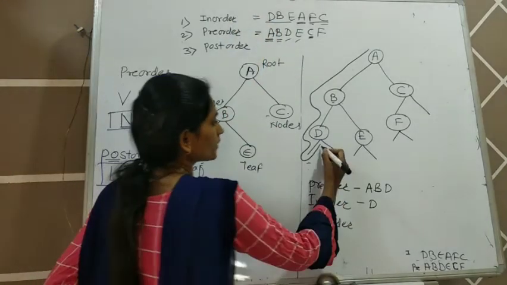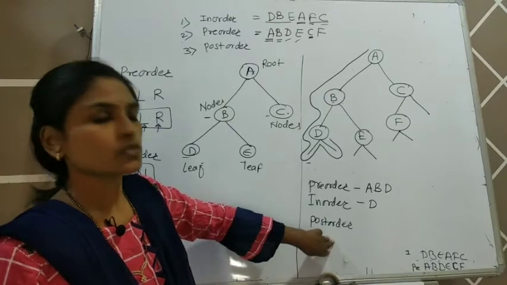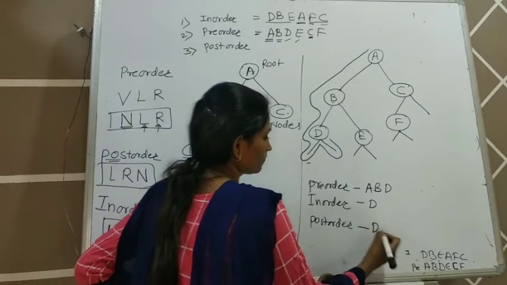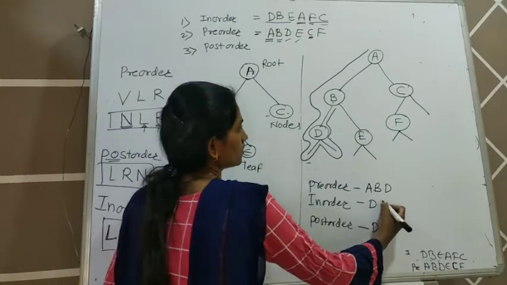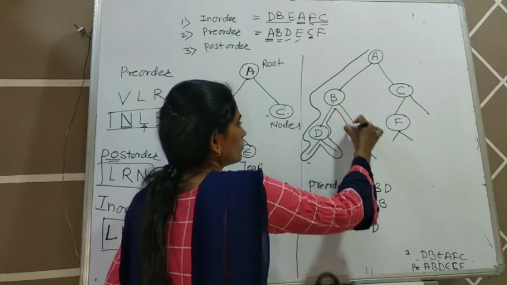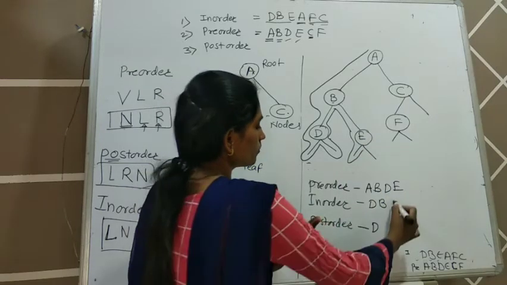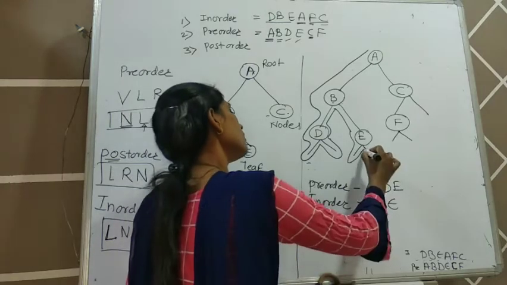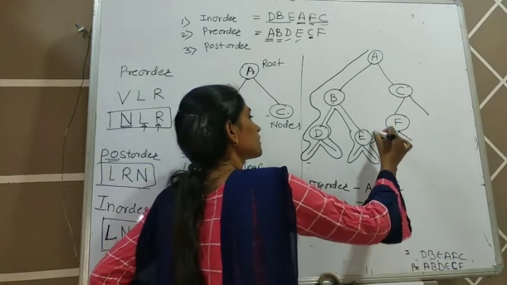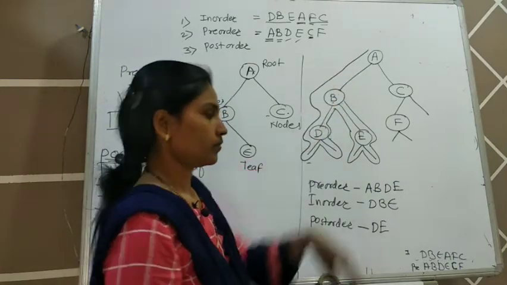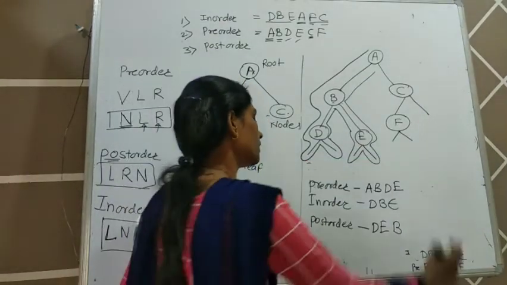Okay, now next we are coming out and then again going to D. When we are coming the third time, we have to write it in the post-order sequence. Now go back to B. We are coming second time, so it goes in the inorder: B. Then coming to E for the first time, so write here E. Then we come again second time to E, so write it in the inorder. Then go out and come to E for the third time, so mark E in the postorder. Now go upwards, we are coming to B the third time, so we have to write in the post order. Now on A, this is the second time, so write here A.